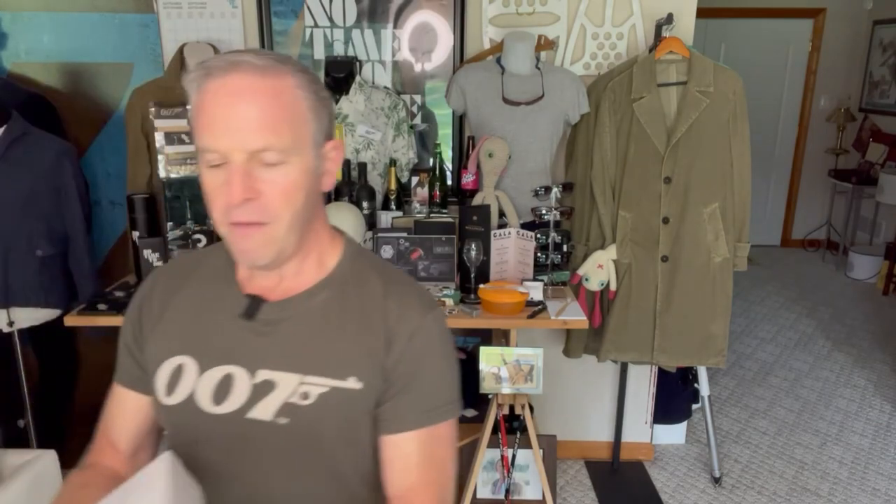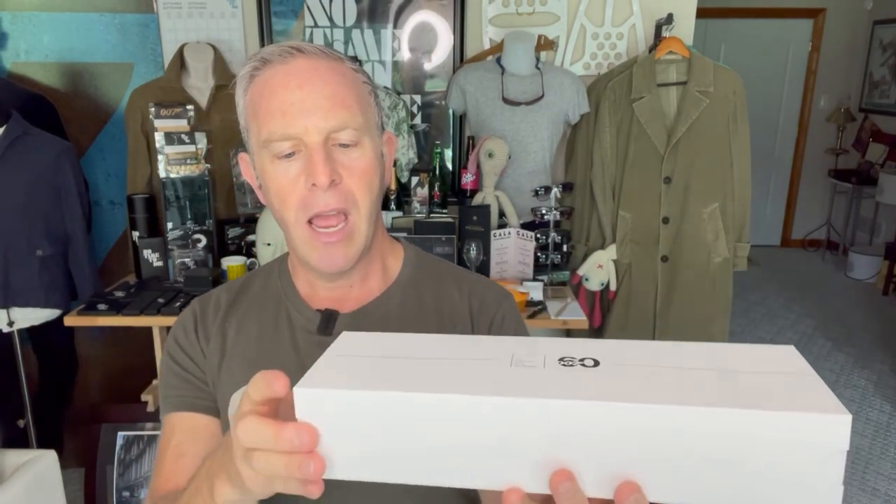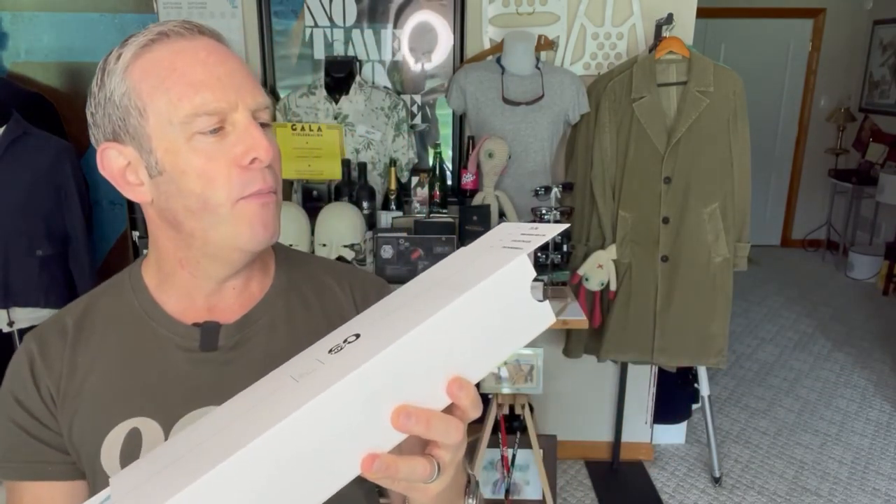I'm glad I opened this very carefully because we've got a collector's box. Look at that — you can see some nice embossed writing: '60 Years of Bond, London Sock Exchange.' And inside — this is what they meant by a Q Branch effect. There are these little D-cutouts on the side. Watch what happens when I open this — not only are the socks appearing, but the movies are appearing as well. I didn't know Doug Henning had entered the building — and if you know who Doug Henning is, you're my age. Welcome to it.